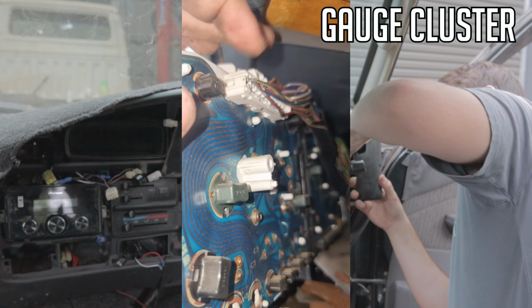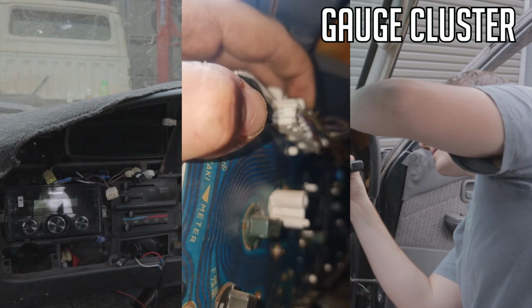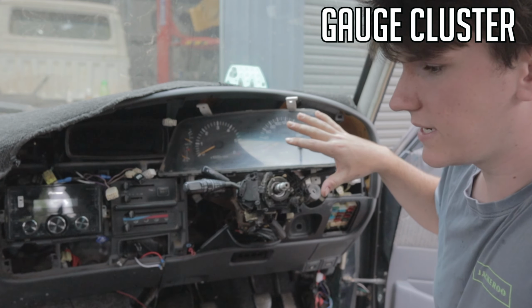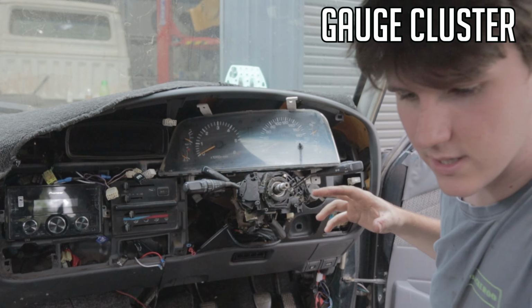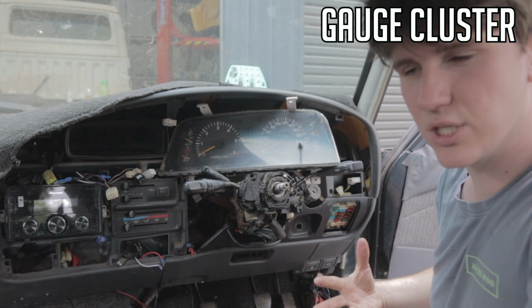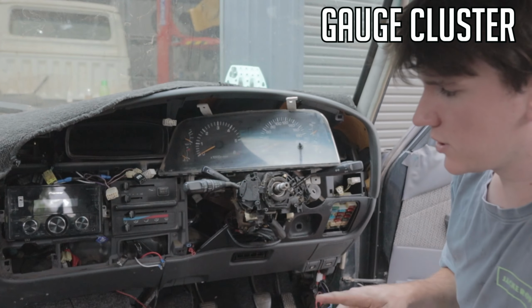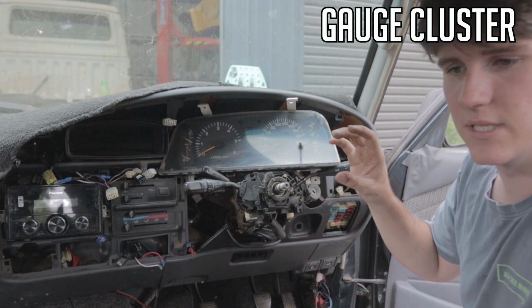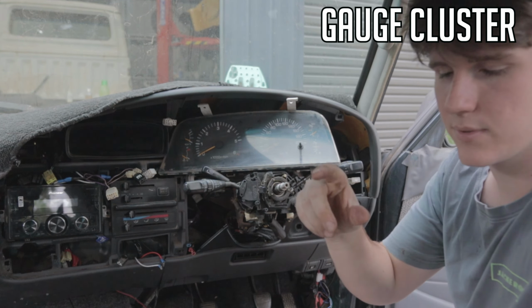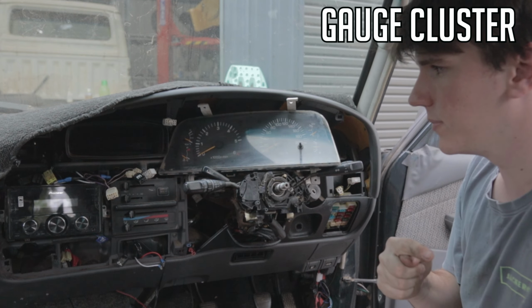Get this first plug here, white one up the top. These ones are super easy to get out, they'll come out, and the same with the rest. Now with this one, it's a 1994, so it has an electronic speedo cable. In my one, mine's a 1991, I'm pretty sure 1992 does it as well, and obviously 1990, there'll be a physical speedo cable and it clips into the back. It's a white sort of thing. It's the same as any other clip. You got to push down on the tab, pull it out, and then you'll physically see the cable bit there.